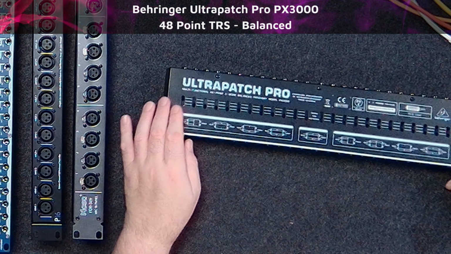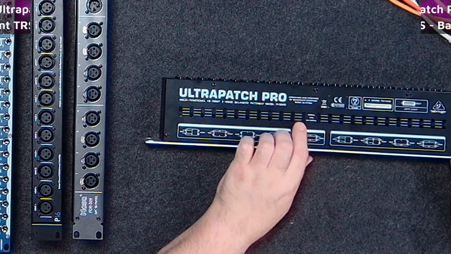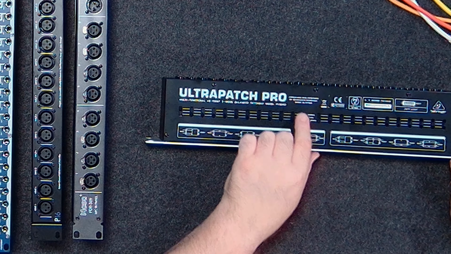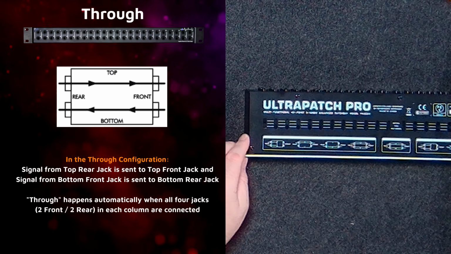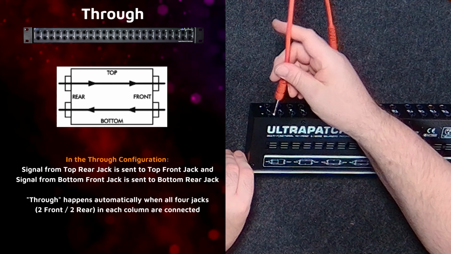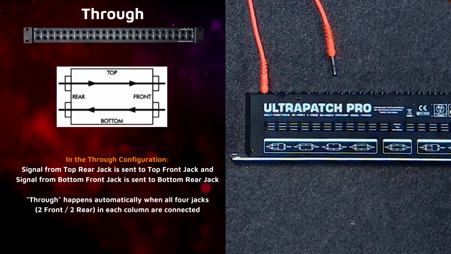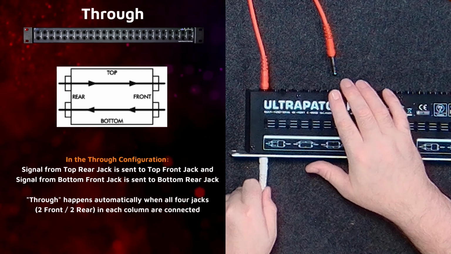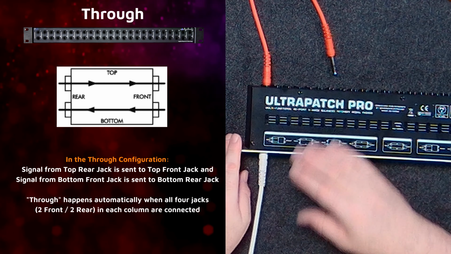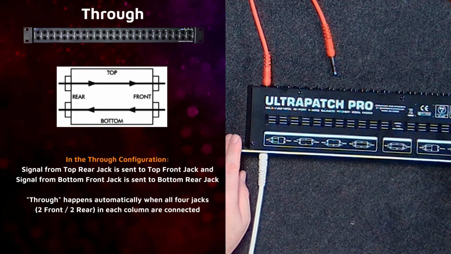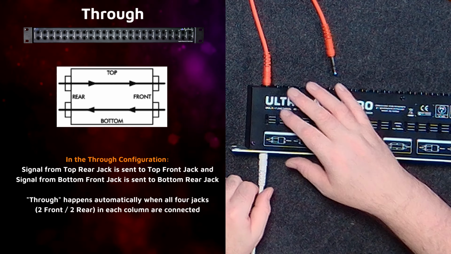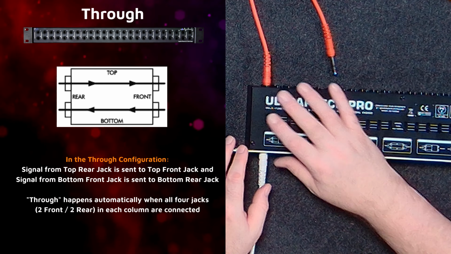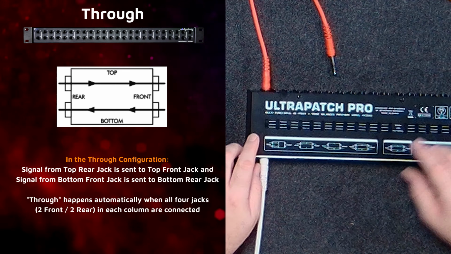Now, this unit allows us to route audio through and use also a mode called half normal and a mode called normal. The difference in these is simply this. Through means that anything that I connect in the back is going to be routed straight out through the front, and nothing else. So we have 48 connections. I can change each row, if you will, or each column, so that I have no connections going through top to bottom. So if I had that in through mode, that's what I'd get.